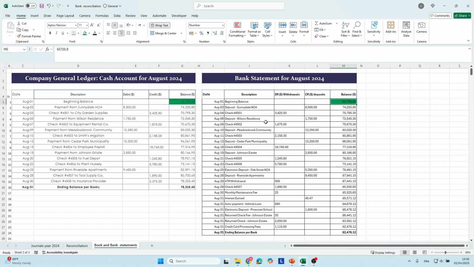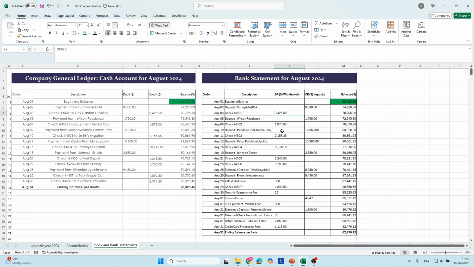Always when we see credit, when there is a positive amount, it should be credit. And when we have a deposit, that means cash in, it's shown in credit. So this is the opposite of the journal ledger. And we have withdrawals, which will be shown on the debit side from the bank.